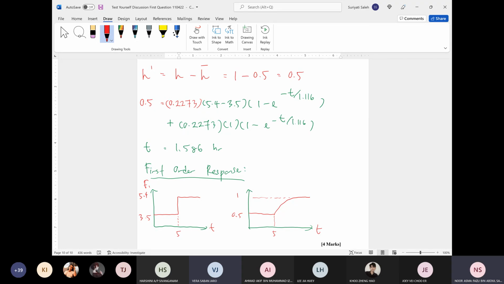So for this part, one more thing, this is to reach 1 meter. So this is 5. Only here, in order to make sure it's correct, we just add 5 plus 1.58. Oh, sorry, this one is 5 minutes, right? So we convert into the hour, and then you can add with this hour. Then you get the new value here. That's all. That's the thing that you can do, but you don't include in the equation.